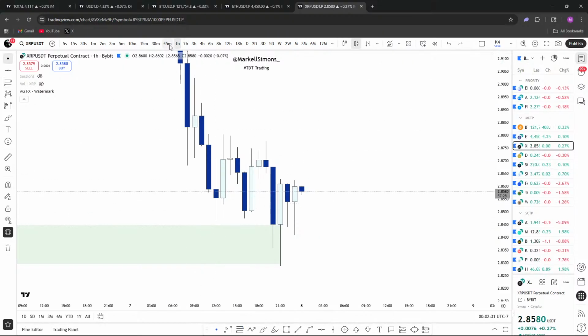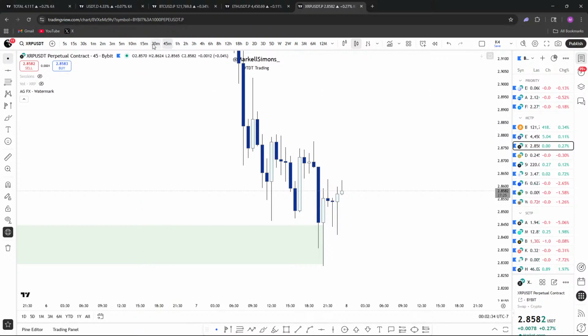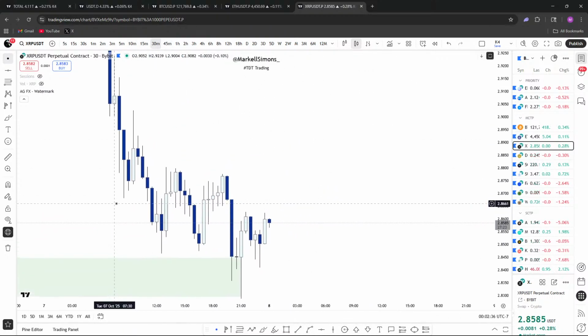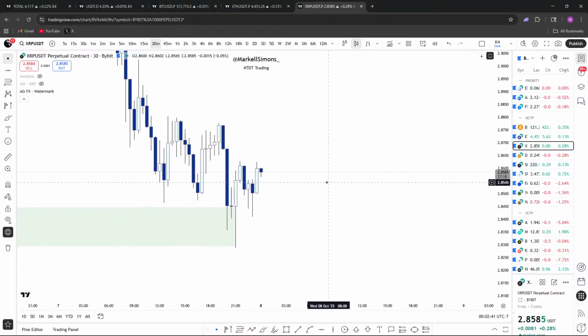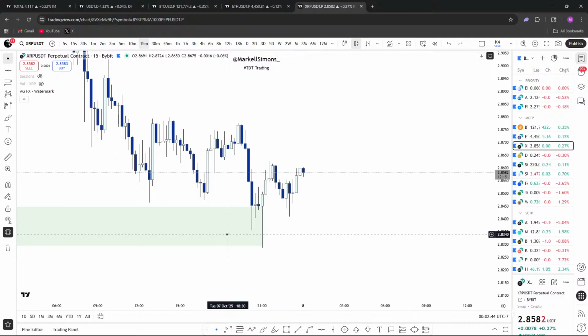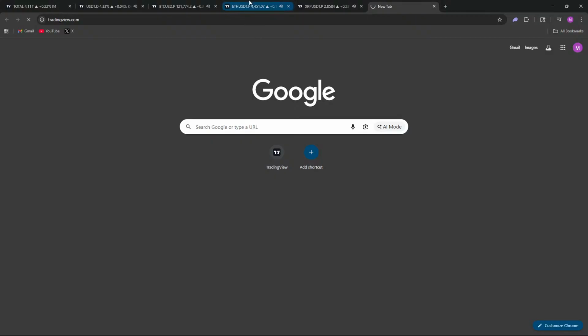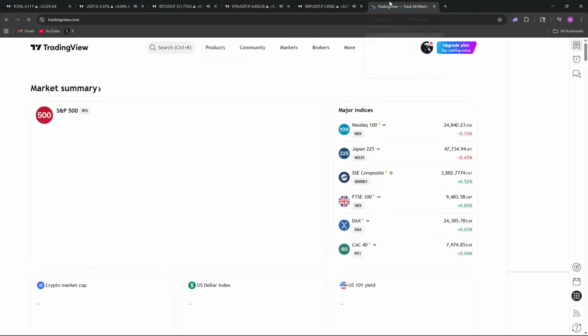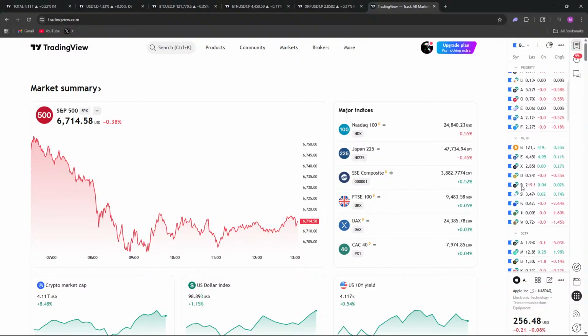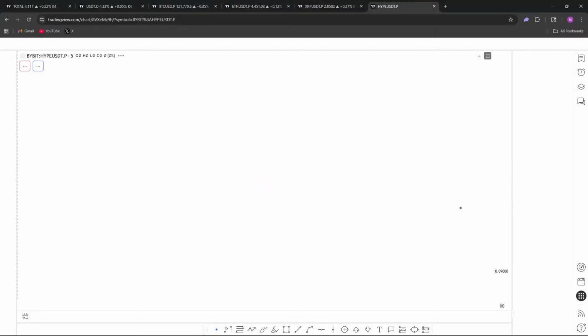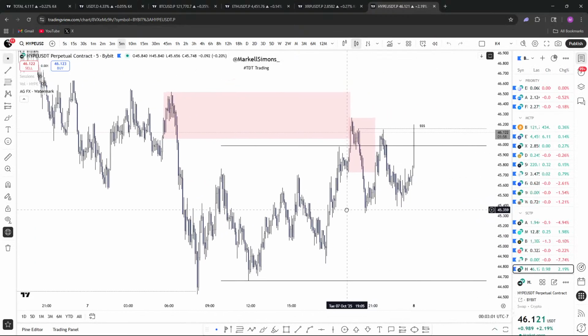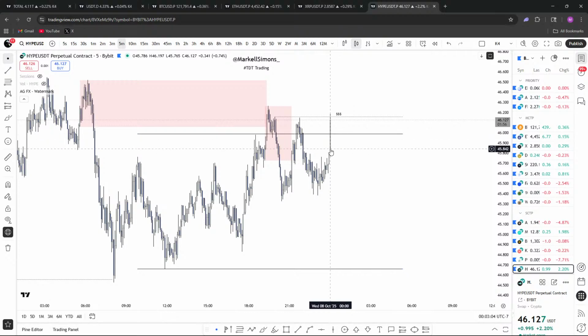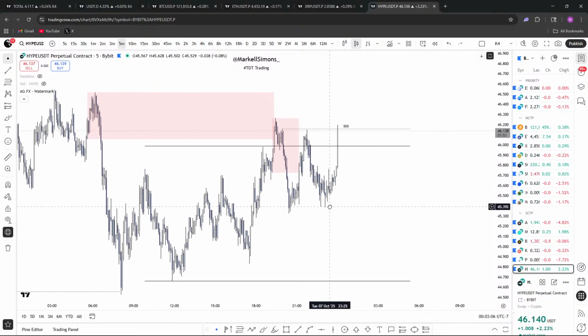All right, let's see. I don't really see no model right now on XRP. In the lower time frame, creating lower highs, lower lows. Yeah, I don't see a valid range. What is HYPE doing? Oh, HYPE pushed higher. Yeah, see how I said HYPE is probably gonna go higher.